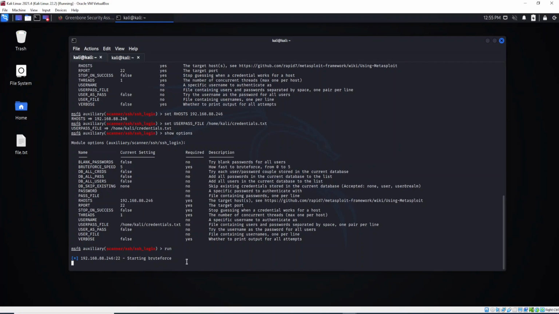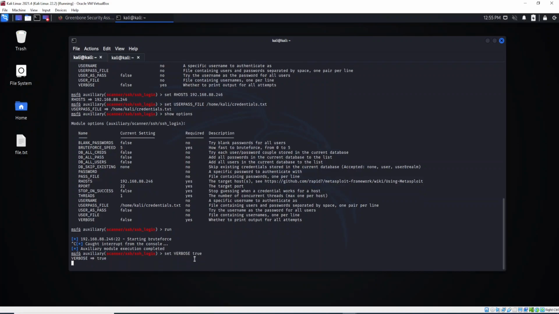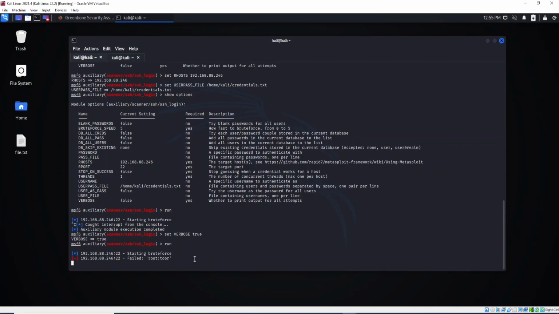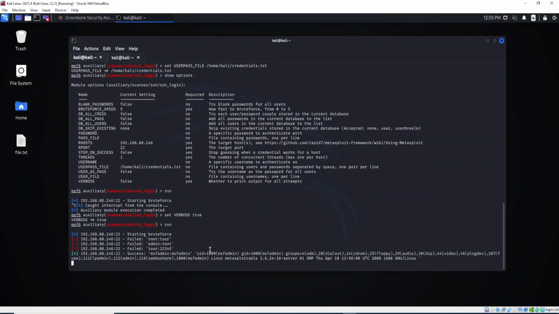Starting brute forcing. Oh, before that, let me cancel it. Let me set verbose true. Now let me run again. Okay, you see here the usernames. It is testing user by user.